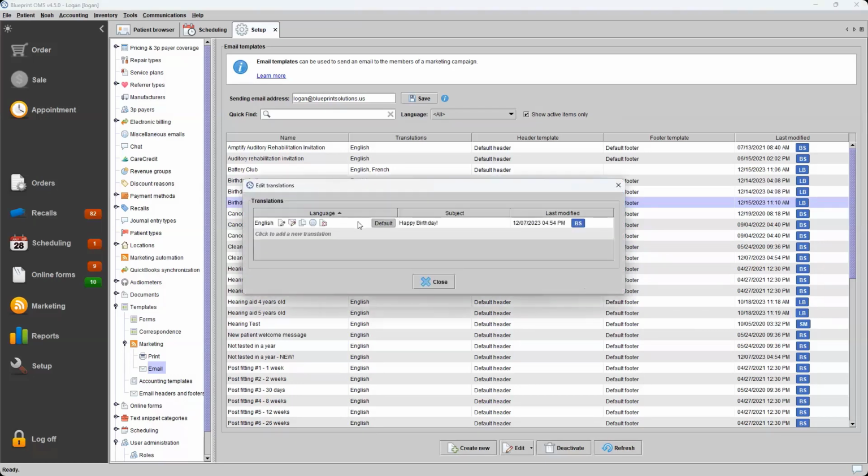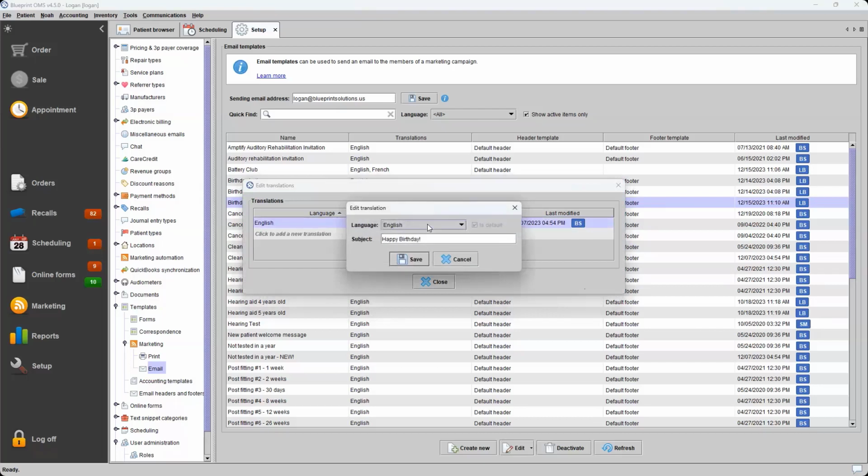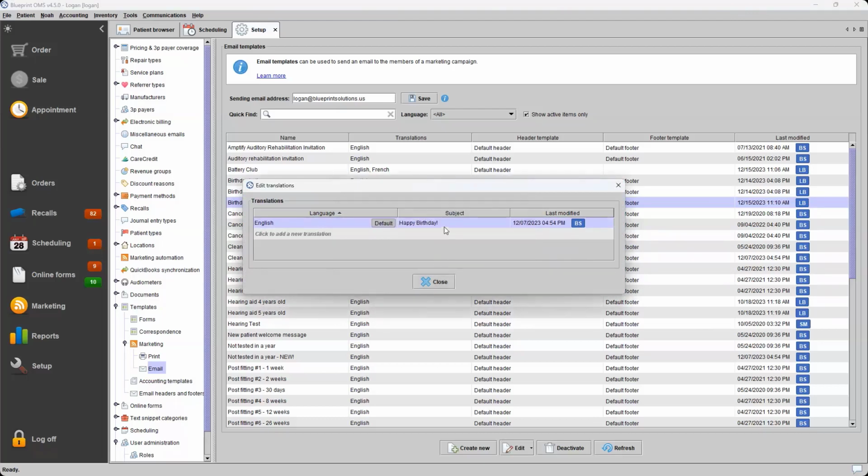However, the main difference between this and the headers and footers edit translations is that these include a subject line. Whatever we put into this subject line here will also appear in the patient inbox when we send them out to our patients. If we leave this area blank, the patient will see a message saying no subject in their inbox. So it's important that we add a subject line for all of our translations here.